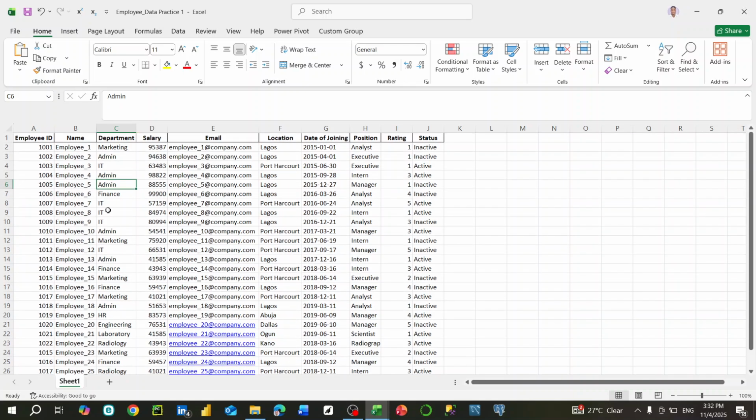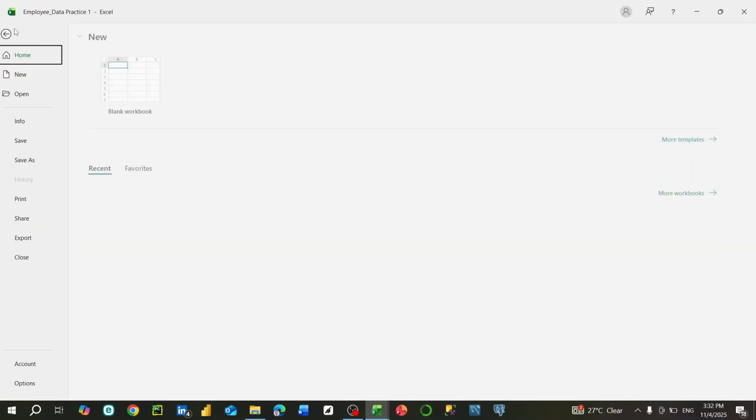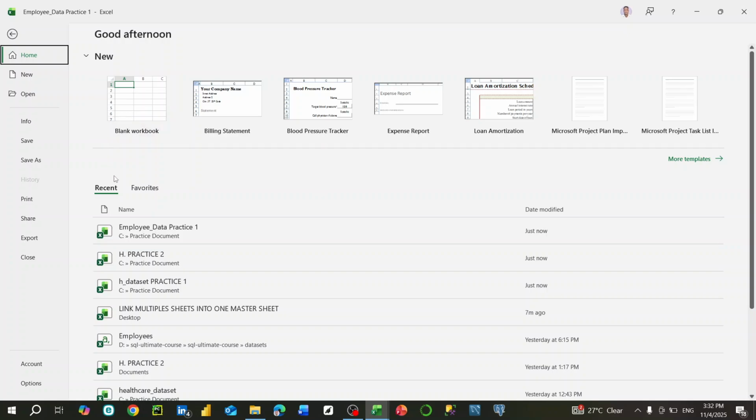Now this is another spreadsheet. It contains columns and rows, and there are data there for manipulation or whatever you want to use them for. All right, so these are the data that I'm going to use in this video to teach you how you can link multiple Excel sheets into just one master sheet.